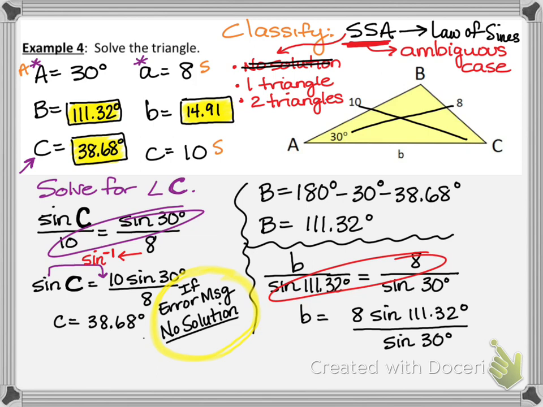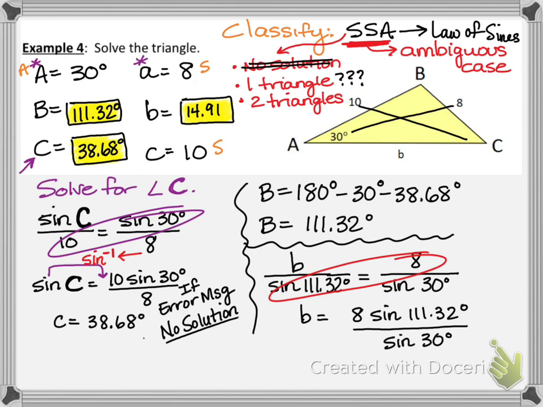So we move on and keep solving, and we got 3 angles and 3 side lengths, so it looks like it's one triangle. I'm going to put a question mark here. So far, it looks like it's one triangle. If you have one triangle, what you have to do is test to see if it actually has another triangle. If one triangle works, you have to do some extra work.